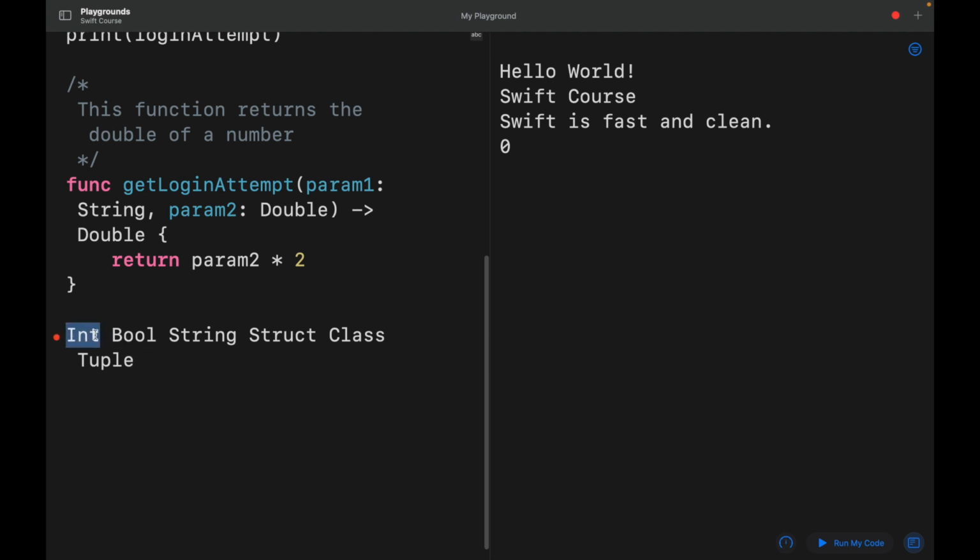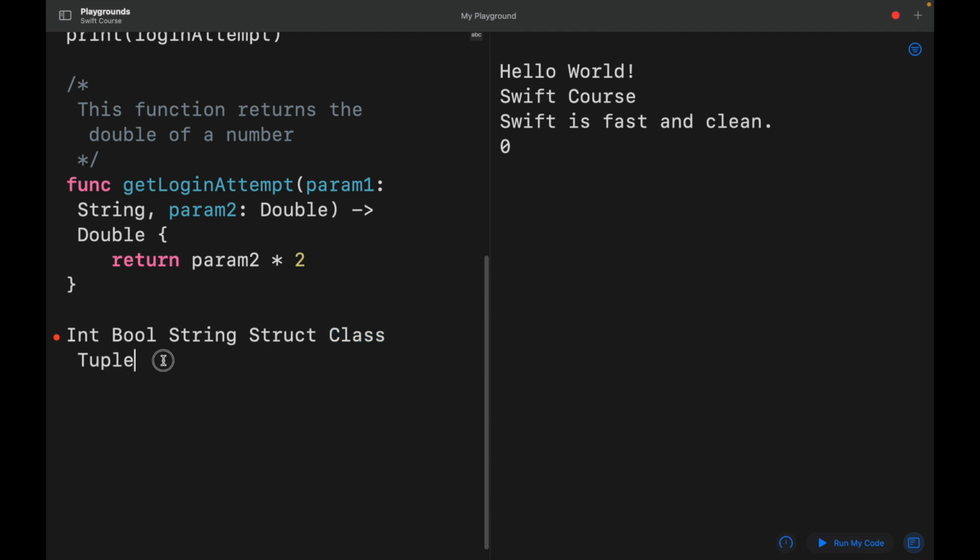Now this int represents a number, either an unsigned integer or a signed integer. Now we have the boolean. This represents true or false. Now string just represents a text, like just our name. Then structure is used to represent a model. Then class is the same thing, where a group of methods that work the same are grouped into a class.